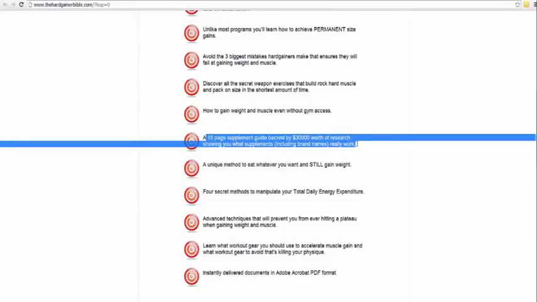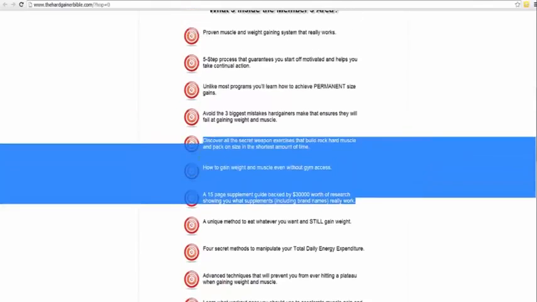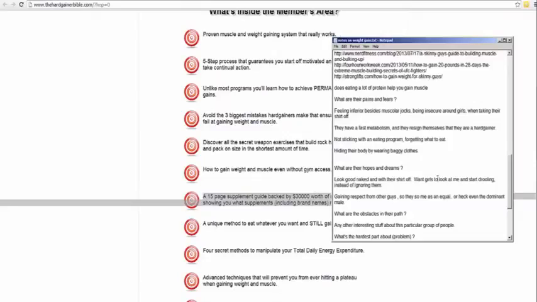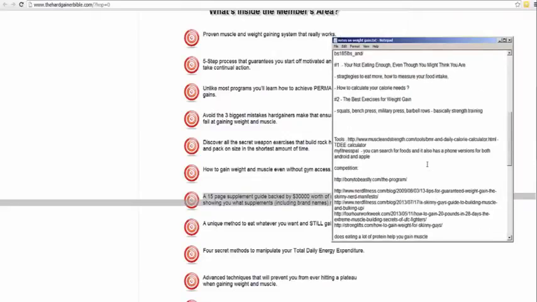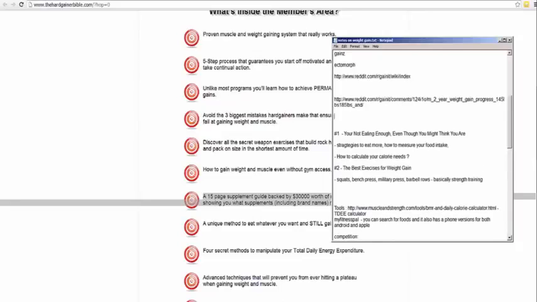15-page supplement guide. See, these things right here could be ideas for a short report. A supplement guide. I'll probably put this in my ideas for content.